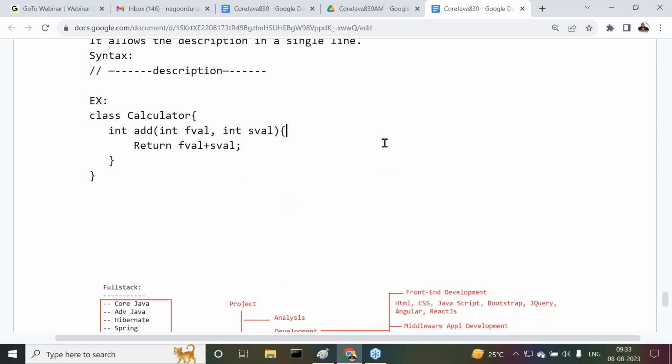After this, now I want to give some information about this add. Just a one line description, a simple description: it adds 2 integer values and returns the resultant. That means when I open this Java code and see this add method, directly I get some information: it will add 2 integer values. That's enough, only a short description. This is about single line comment, not more than this.